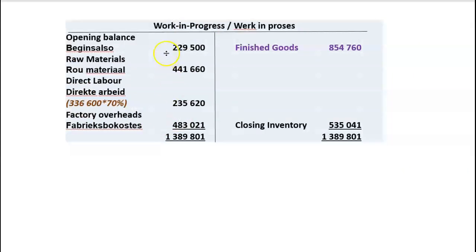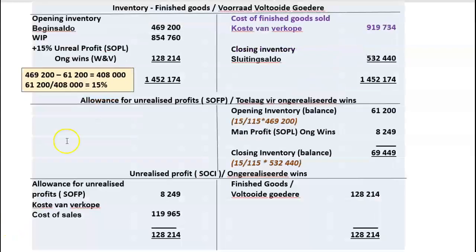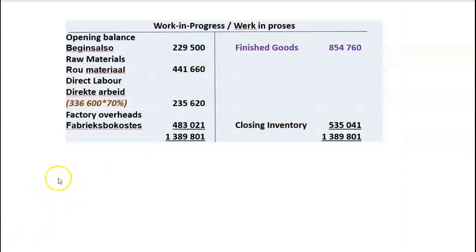So here in our work in progress account, 483,021. Right, now in our work in progress account, we now need on the credit side a balancing entry, and what does that represent? The actual cost of goods manufactured for the period at 854,760. So we will debit finished goods account and we're going to credit work in progress at 854,760. Remember, it is here where the factory stops.